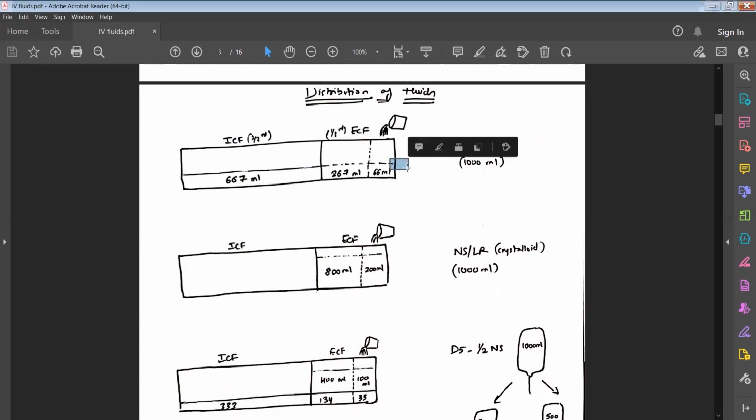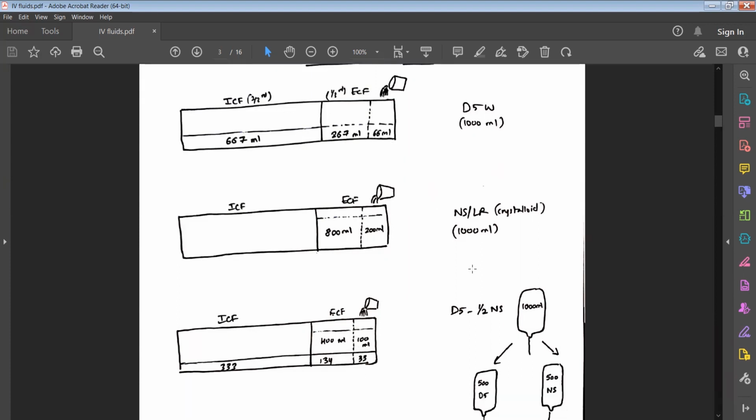And as I said before, water can easily diffuse between the compartments. Let's say you're using 1 liter of D5 water and you pour that bucket of water into the intravascular compartment. It's going to start redistributing, go into the interstitial space, and eventually into the intracellular compartment. So about 2/3 goes into the intracellular compartment, which is about 667 ml, and about 267 ml remains in the interstitial compartment, and only 66 ml of this free water remains in the intravascular compartment.